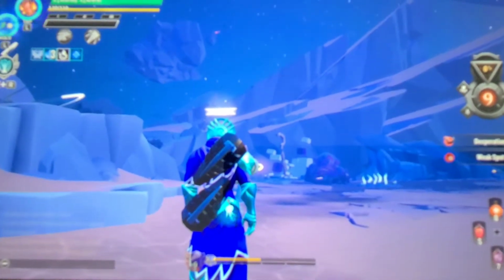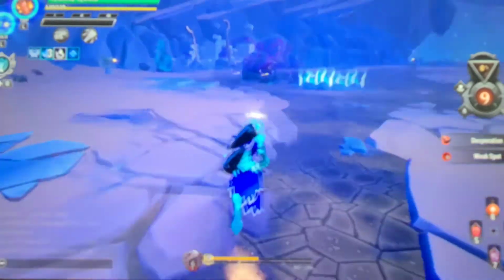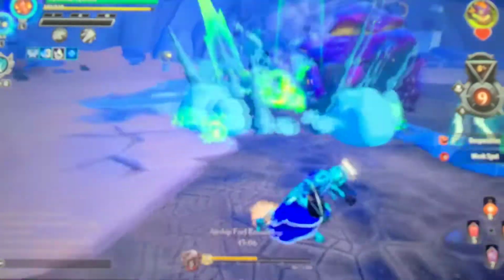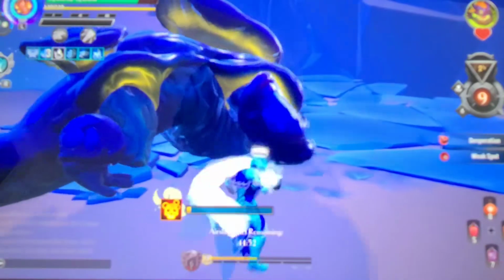A good spot. There we go. All right. Let's see if I can do this. Got my thing all charged. Avoid that. Immediately took one damage. Oh, love it. I hate this thing so much.